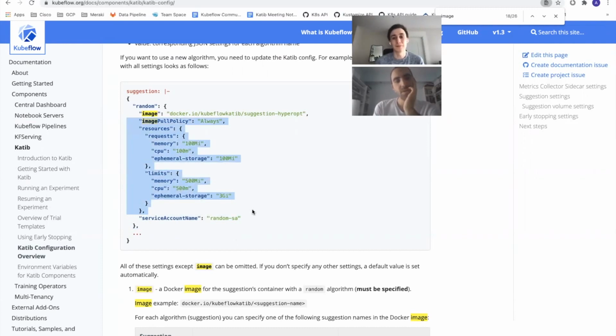Yeah, but I mean, we can have this sort of discussion. Maybe use default values for the other settings if the user just wants to use a custom image. Maybe the UI can help us, because in that case we can have some sort of select box where, if the user just submits an experiment and selects a different image, we can simply update the config map with this image. What do you think?